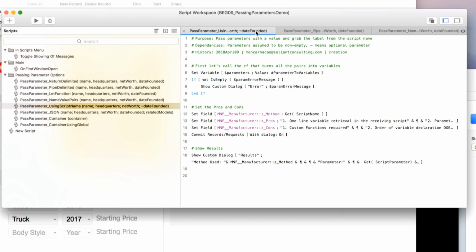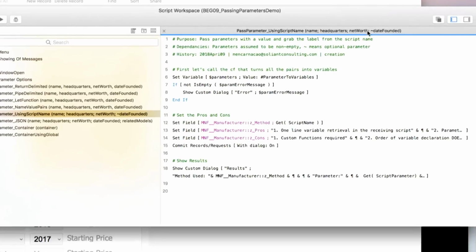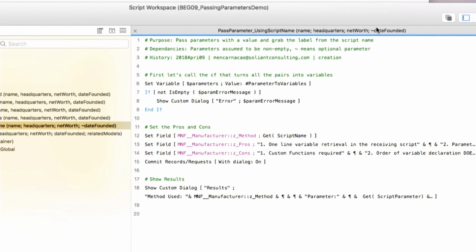So one thing you may have noticed here, and I will make it a little bit easier. If you notice how this has a tilde in here, can anyone guess why there's a tilde here? Any guesses? I'll give you a hint. No? All right. It means it's optional. So our custom function here will disregard any optional in the validation, but it will check to make sure that you have the right number of values that it's expecting to receive.